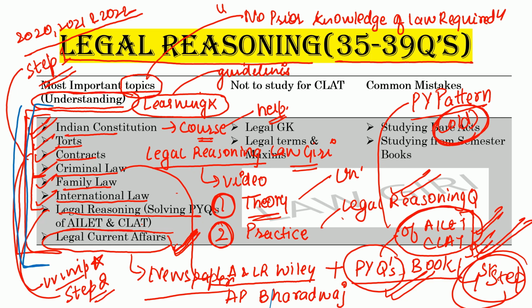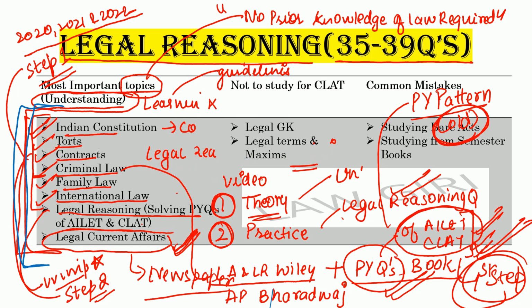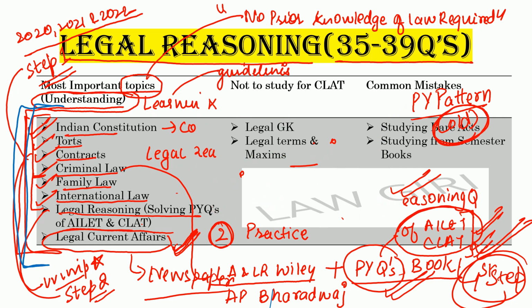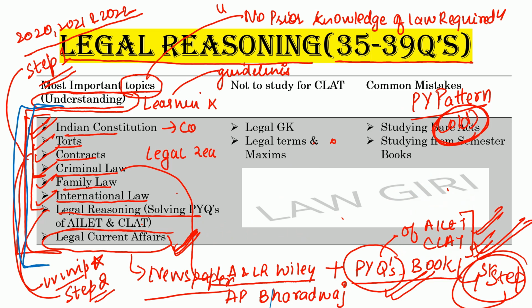I know I've created a lot of chaos. Now, there are certain things that you should not study for CLAT. One is legal GK. Now, what is legal GK? All of these topics, the questions based on memory, we call legal GK. For example, if they ask you, okay, what is Article 44? What is Section 124A of IPC? These types of questions are not going to be there in CLAT. Okay, not going to be there in CLAT.